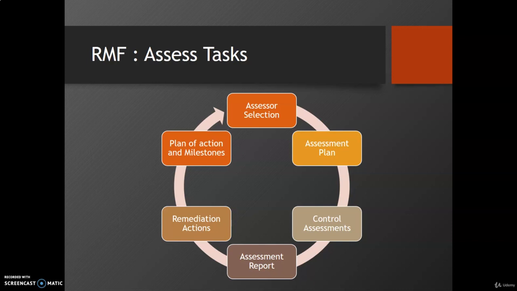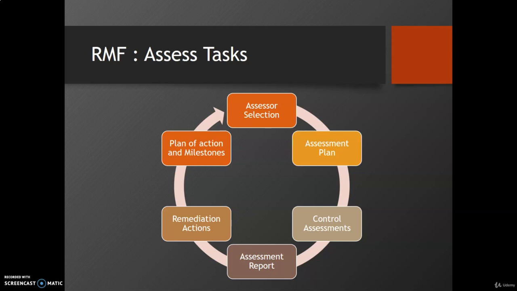The plan of action and milestones is reviewed by the authorizing official to ensure there is agreement with the remediation action plan to correct the deficiencies. It is subsequently used to monitor the progress in completing the actions. Deficiencies are accepted by the authorizing officials as residual risk or are remediated during the assessment or prior to submission of the authorization package to the authorizing officials.